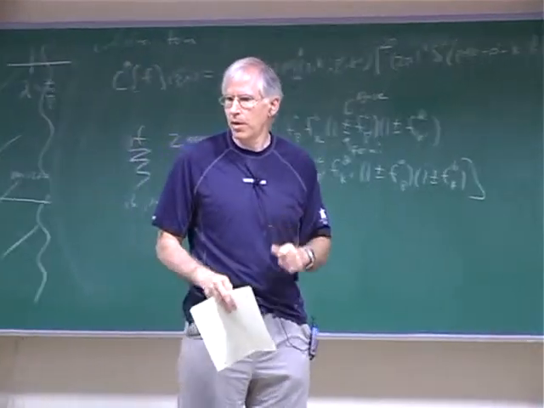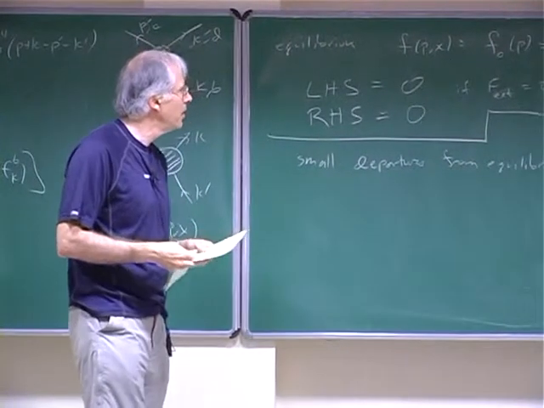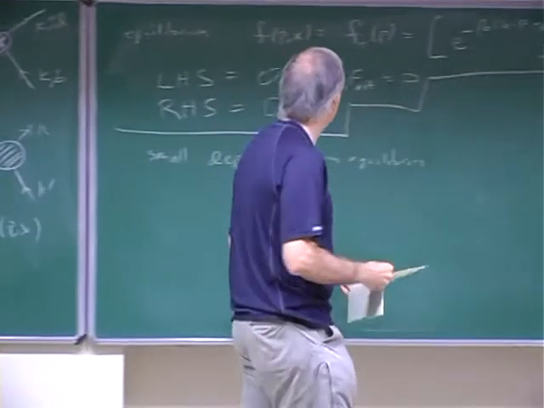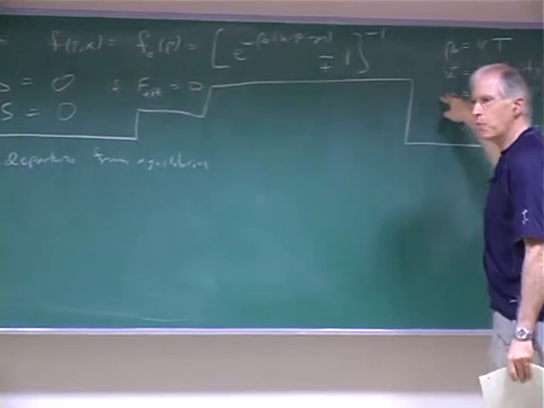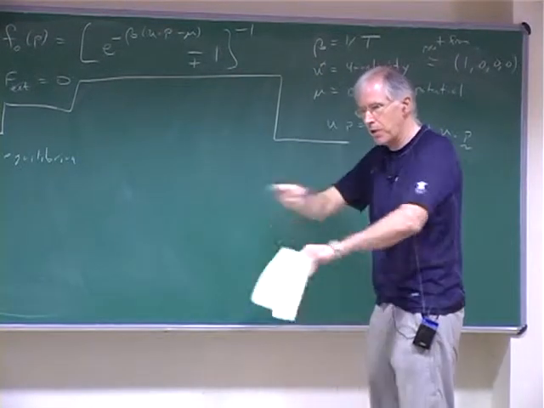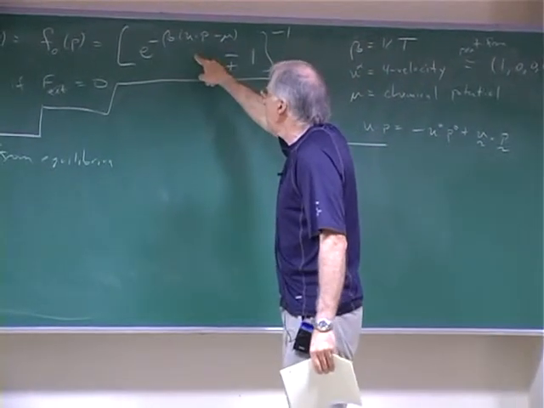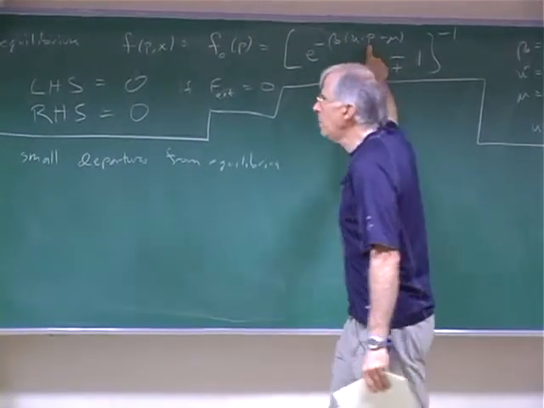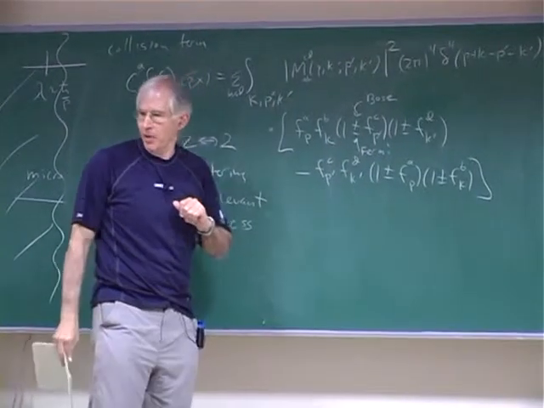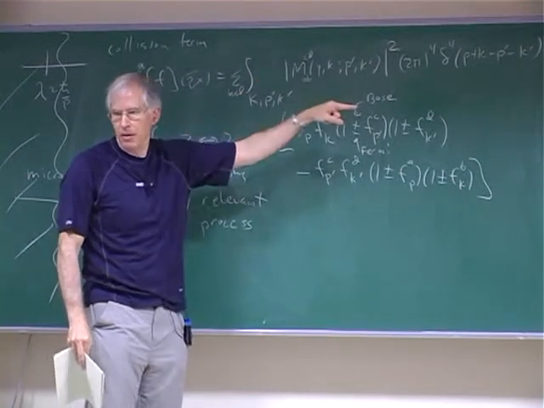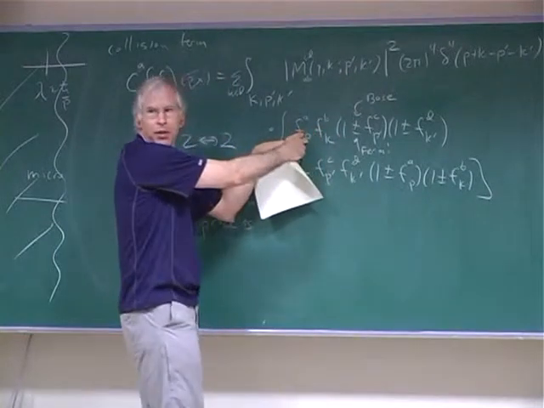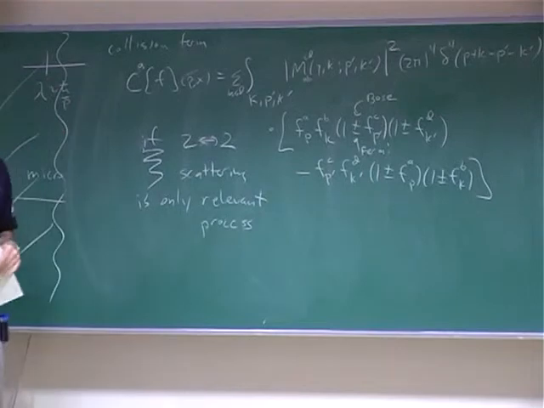Are you saying that the RHS is zero independently, just by looking at the terms here of C of F, or are you saying that RHS is zero because LHS is zero? Or are you plugging in the f naught of p into this? So I'm saying plug in, for any choice of these parameters, but notice there's no space dependence here. You get to choose the temperature, the flow velocity, the chemical potential once, but it's the same everywhere. Take this form of the distribution function, which completely specifies its dependence on momentum, stuff it in over here. I haven't told you anything about these scattering amplitudes. They could be horribly complicated. Nevertheless, I claim the result is zero. And to see that, you have to know the little bit which says the rate for reactions going forward is related to the rate for reactions going backwards. So ultimately, for an equilibrium distribution function, the part of the integral that you get from these terms exactly cancels the part from that term. And it's a short exercise.